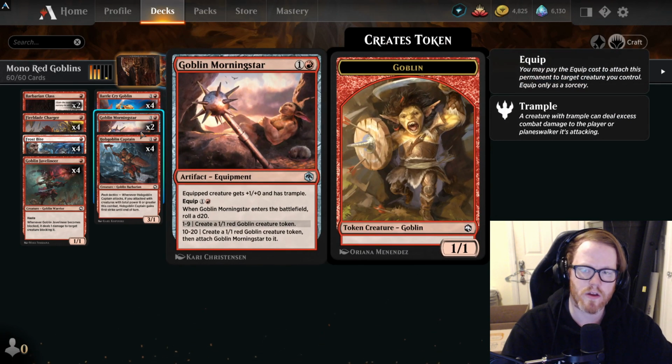Goblin Morningstar is another card in the deck, as it has goblins in it, can also produce goblins, and it's an equipment that we can put on one of our goblins if need be for 2 mana, and gives it +1/+0 in haste, or +1/+0 in trample. When it comes to the battlefield, if we do roll a 1 through 9, we get a 1 red goblin creature token. If we roll a 10 through 20, we get a 1/1, and we get to actually attach this Morningstar to it, so it makes our initial goblin that comes into the battlefield with this a little bit bigger than it would normally be.